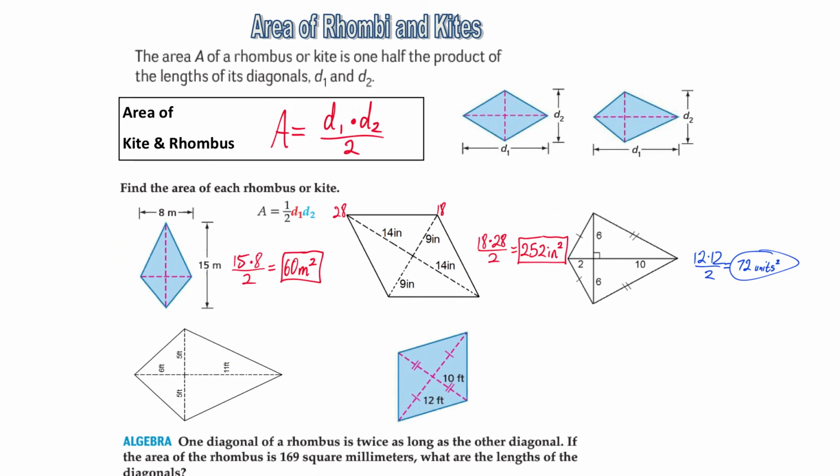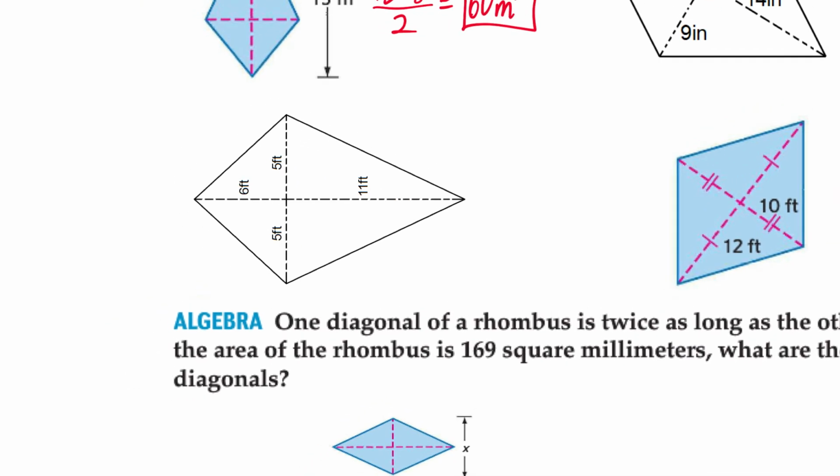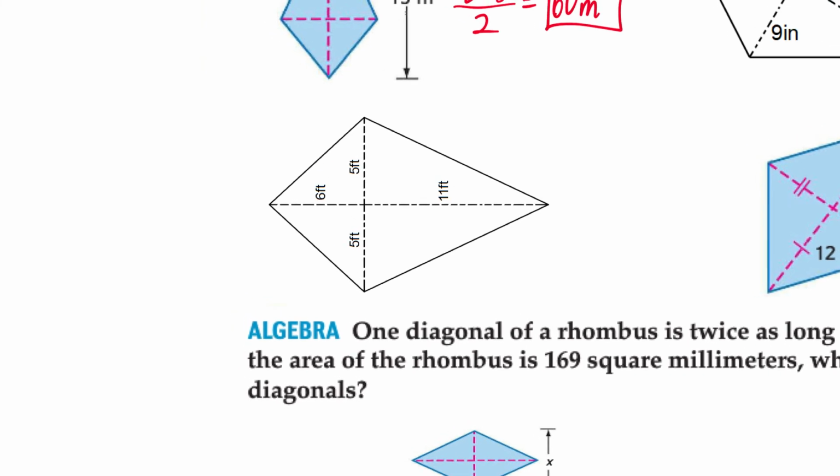Okay, so we're now, and let's look at this one right here. So this one that's turned on its side, where the numbers are kind of turned on its side, is that an example of a kite or a rhombus right there? This is a kite. So on your assignment in a little bit, that's going to be part of it. On the ones where you're actually measuring, you're going to have to say, is it a rhombus or is it a kite? And it'll just have it where you can just circle which one it is. But this one's a kite.